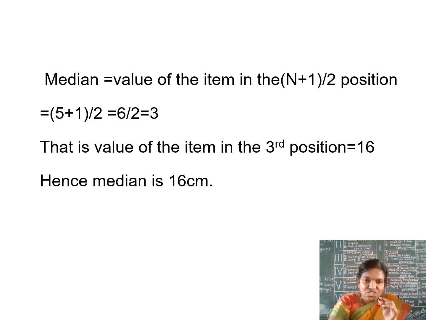Here you should go to the third position to select the third value of the ascending order series. The third value will be 16. 16 is the third position's value. You should select this value from the ascending order, not from the order in your question. You just select the third value. It will be 16.